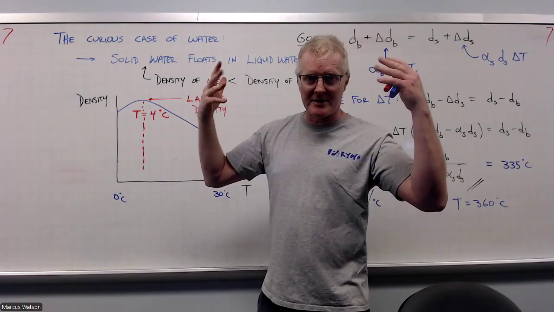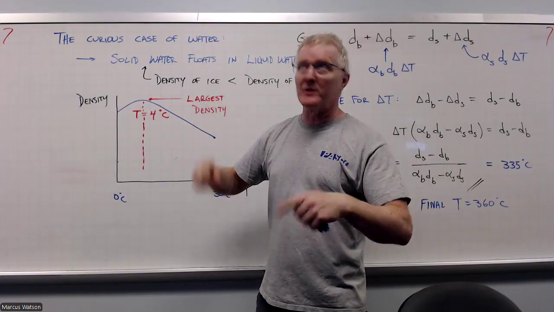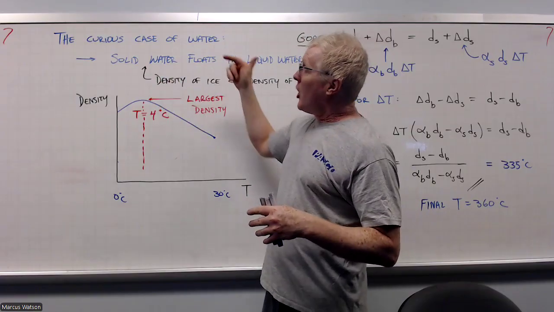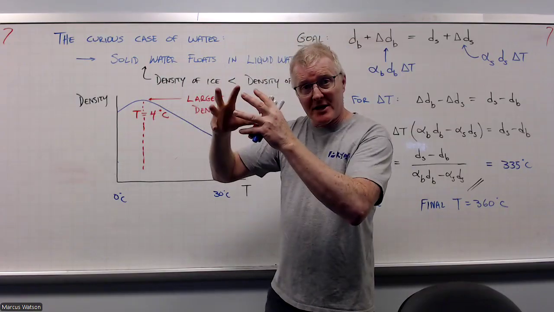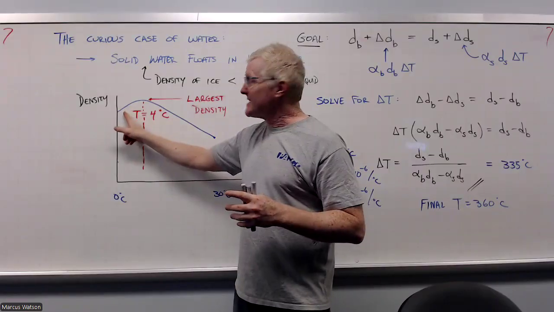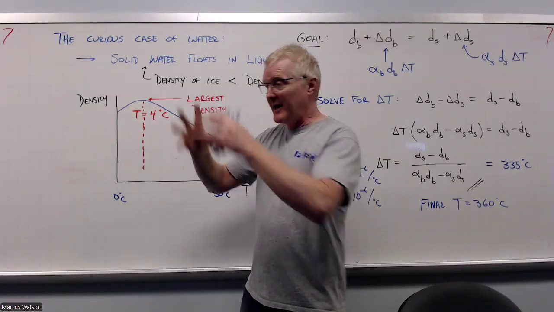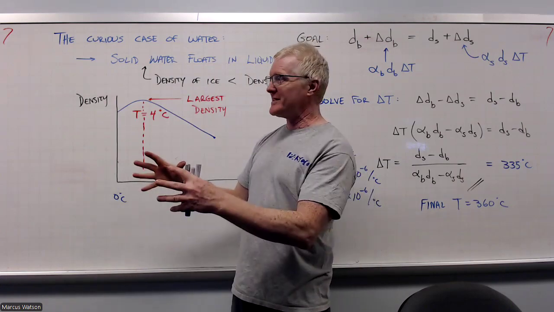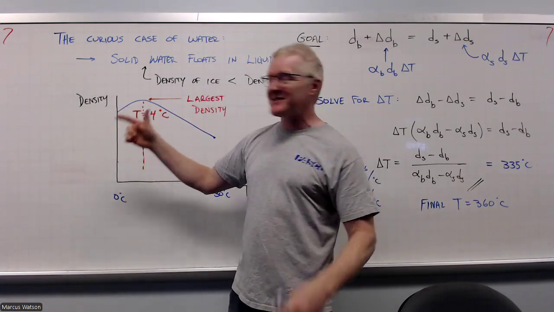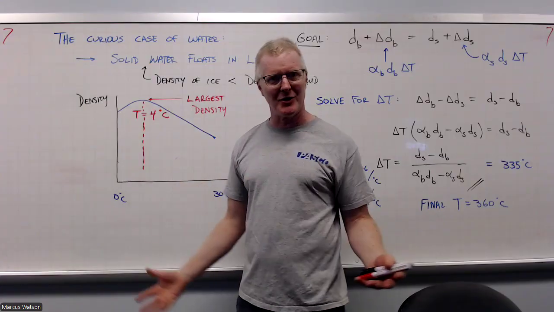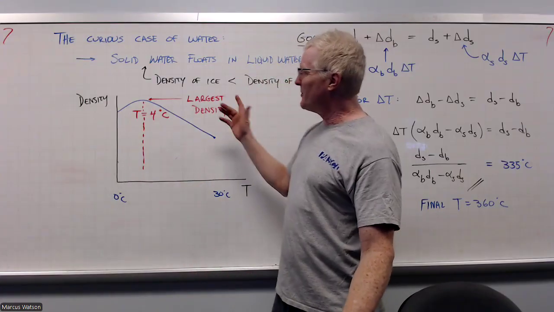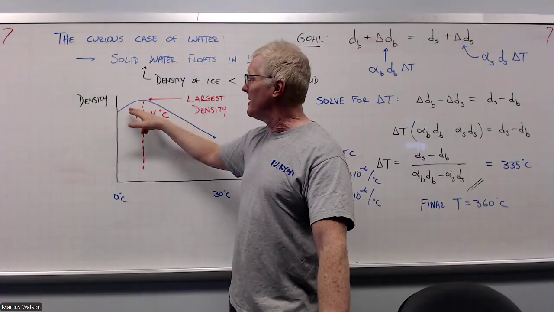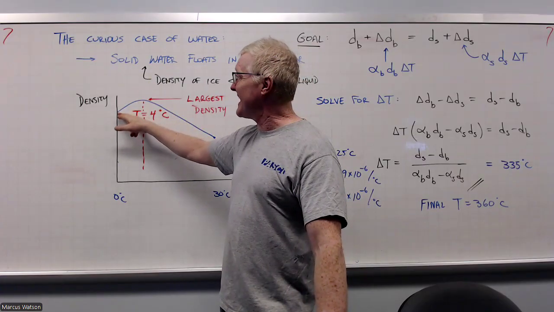That's one of the reasons why we stand on the surface of Earth. We don't just float around, because we're more dense than the air. On the other side, if I take my 4 centigrade water and put it into a lake at 1 centigrade, it's still going to drop, because the 1 centigrade water is slightly less dense than the 4 centigrade water. Really weird. But ultimately, when it hits ice, it becomes less dense.